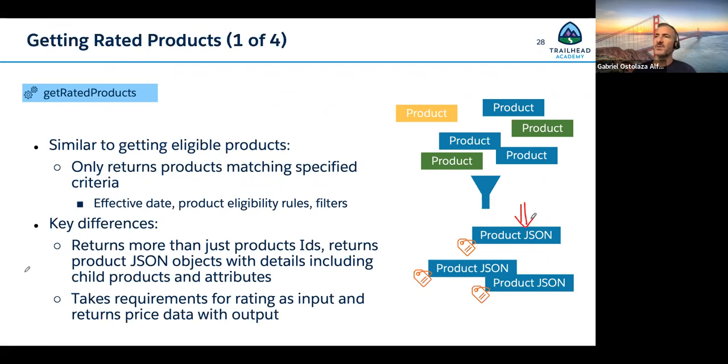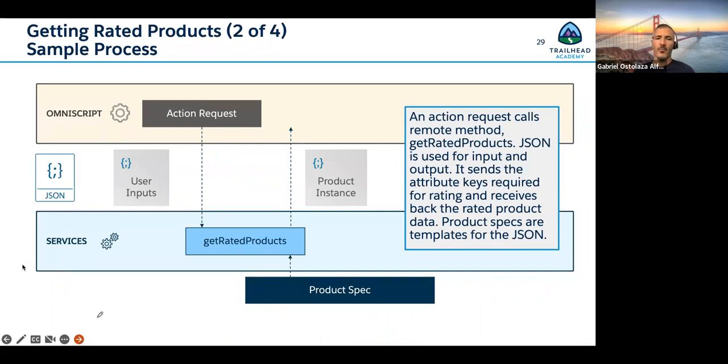So coverages, insured items, insured parties, and very important, the price of that insurance, of that policy, right? You also need as input the same thing: effective date, product eligibility rules, and then filters. The key difference is that it's going to provide a bigger result. And then this can be provided by a Lightning web component.